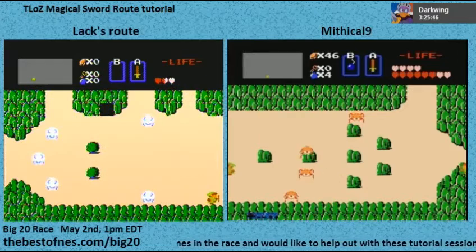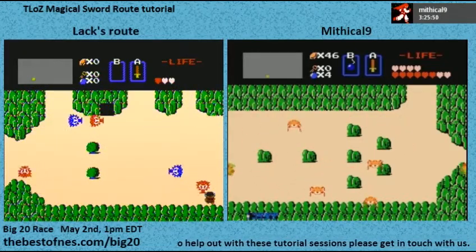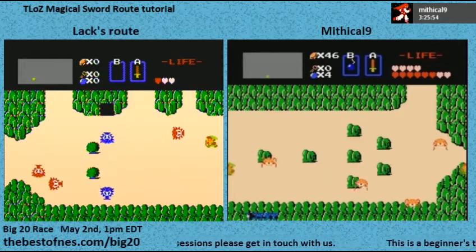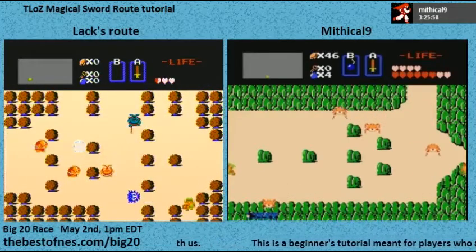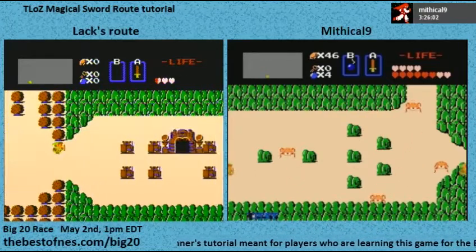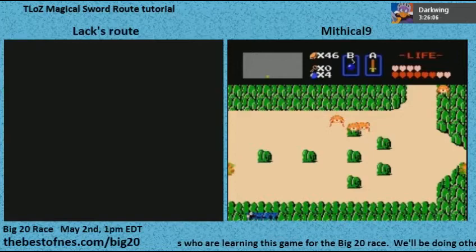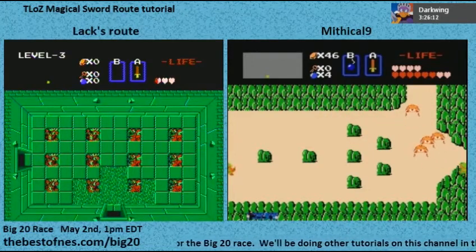I have found out what happens when you try to screen scroll left into a wall. Yep, that's always fun. Yeah, I can get myself stuck where you can't even see Link anymore. He's completely unseeable on the screen. Even with the overflow, he's completely disappeared.